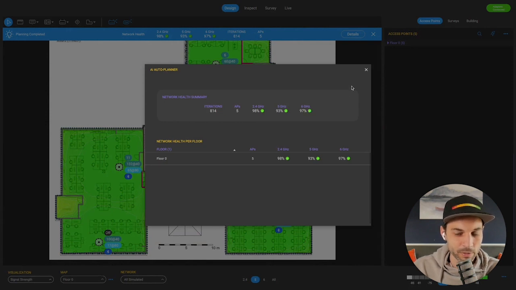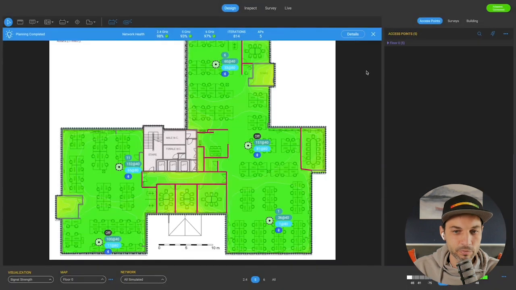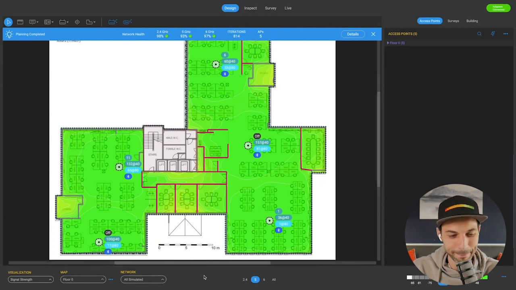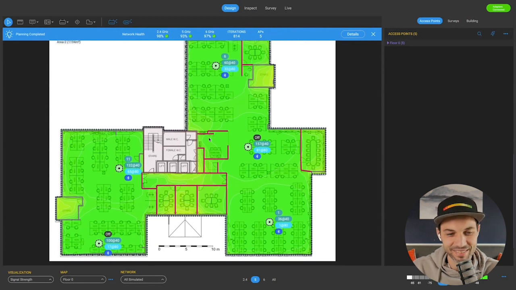I think this is a great way to understand that the auto planner is trying different iterations of what would work best. It gives me this Doctor Strange vibe where he goes into the future and tries to determine which iteration the Avengers win. Here he's done it 814 times, and this is the best one out of all those iterations.